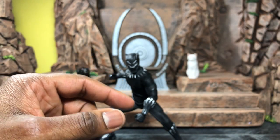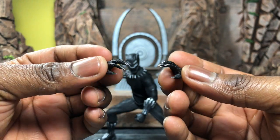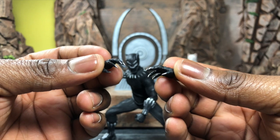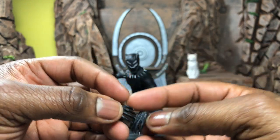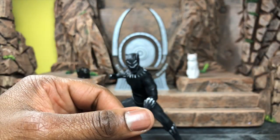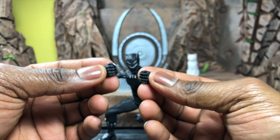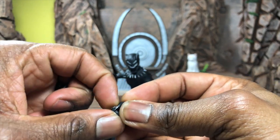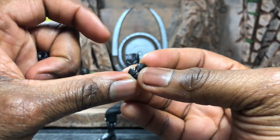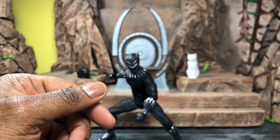Then as far as hand accessories, you get two relaxed palms with claws out. And that's the cool thing about the Mezco ones. Claws are already done out on all of them. They're done very well. The attention to detail in the hand is actually very nice and extensive too. So you get two relaxed palms. You get two hands for holding items, whether it's the spear or the shield or any other item that you want to put in hand. Just to give you guys a heads up, these are actually flexible, so you can actually take them out if you want to, run that a little loose.